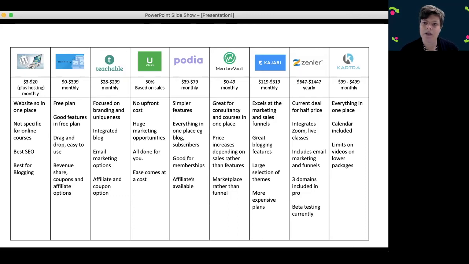The one thing that I would say about NewZen though is it's currently in beta testing. So there are some simple features that it just doesn't have, which is on their roadmap to do. But obviously the reason that they're giving it at such a low price is because it is in beta testing. So things like they don't have a calendar integration.